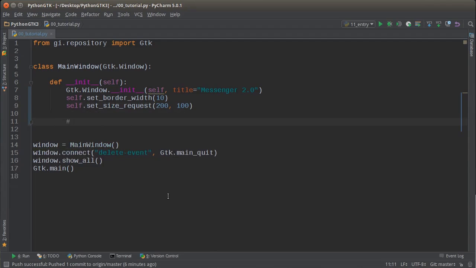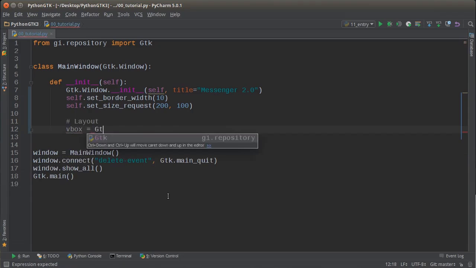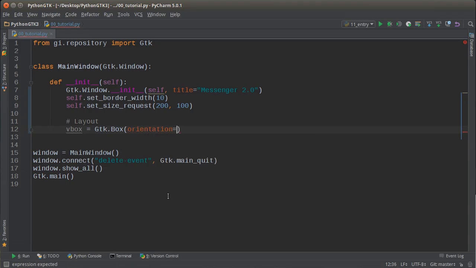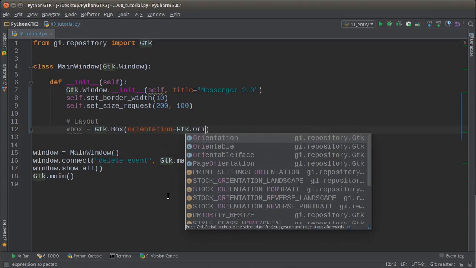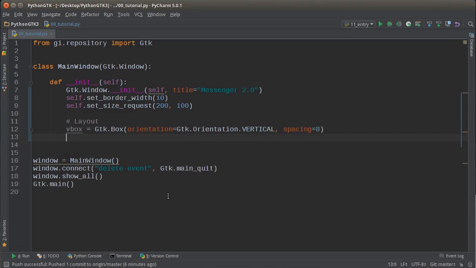So what I'm going to do is, if I just start throwing everything in here by default, it's going to appear to the side. However, with most forms, all of the form elements appear on top of each other. So that's what I want to take care of right now. I want to change the layout to a VBox. Self.layout is equal to Gtk.Box, orientation equals Gtk.Orientation.VERTICAL. And I'll just set spacing equal to, let's do 8.